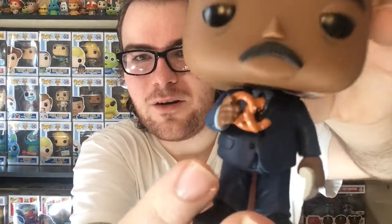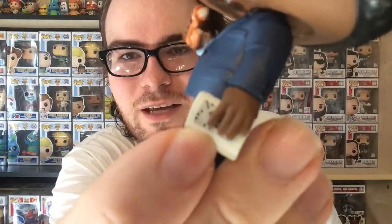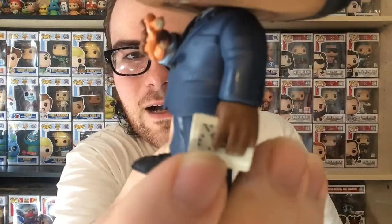Here is the Pop right here. Let's give a little closer view, a panorama view. I don't have one of those spinner things, so we're going to kind of do this. Look at the hair of Stanley, the outfit, even a closer view of that pretzel and the Sudoku book. It's super detailed. It's even got the squares where you fill in the numbers. Actually, at this point, that looks to be a crossword, but it's either crossword or Sudoku or both that he plays. But once again, look at Stanley. He's so awesome.